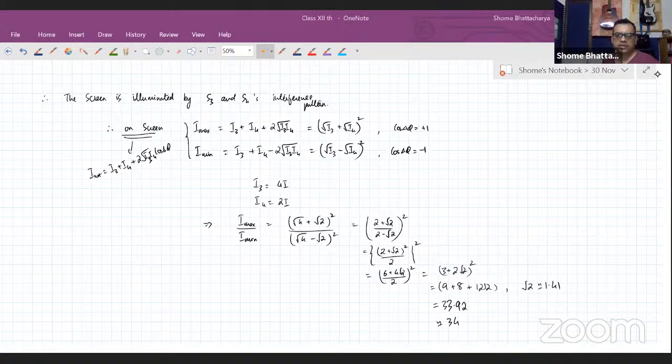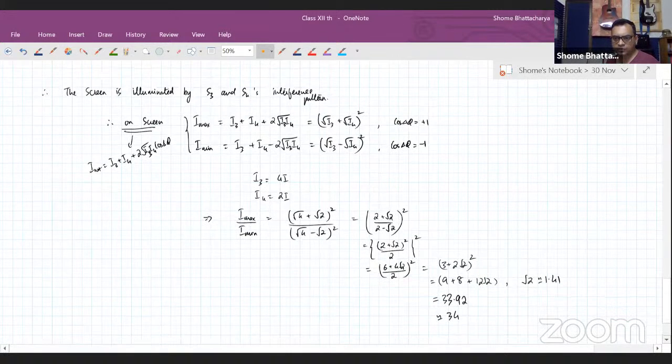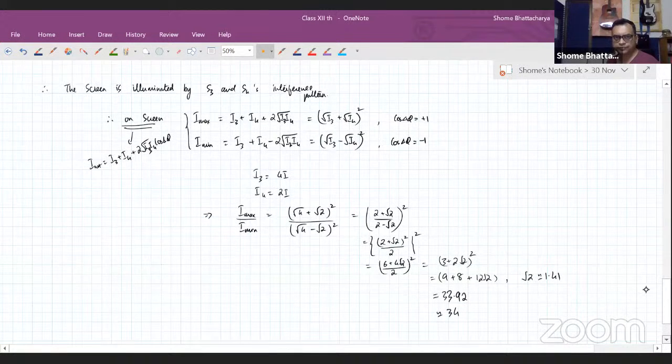Okay, so as I told you, most of these things, if you have those formulas at your fingertips, these questions are simple enough to work out. Not only the formula of relationship of position on the screen with respect to path difference and phase difference, fringe width formula and all that, but also the formula for the net intensity. Okay, this also becomes important. So moving on, next let us look at the interference due to thin films and some of the questions related to that.